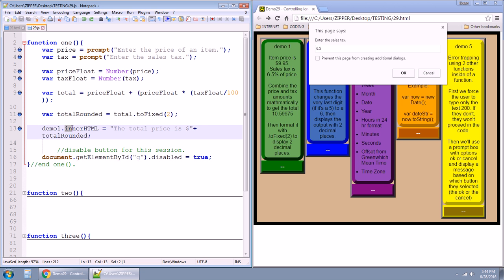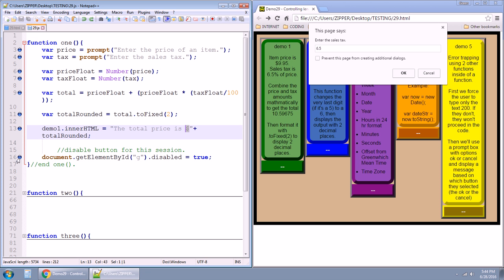We're going to display the output: demo1.innerHTML equals the text string "The total price is", plus whatever the value of total rounded winds up being. So total rounded is not going to be the 10.59675. It should round up to 10.60 plus a $ sign because we stuck this $ sign within the string double quotes right here.